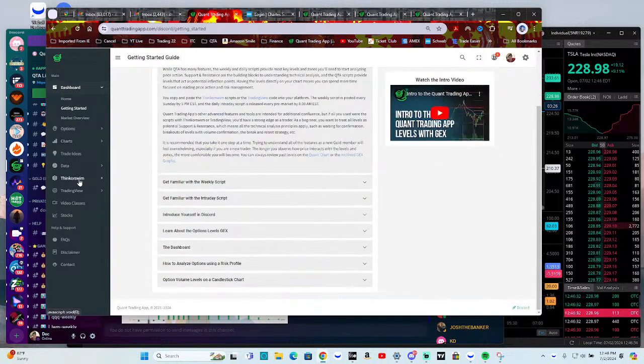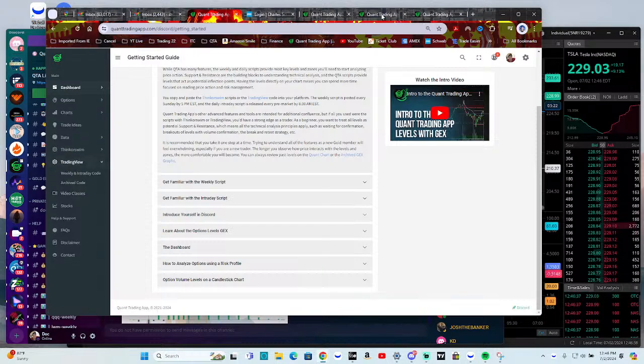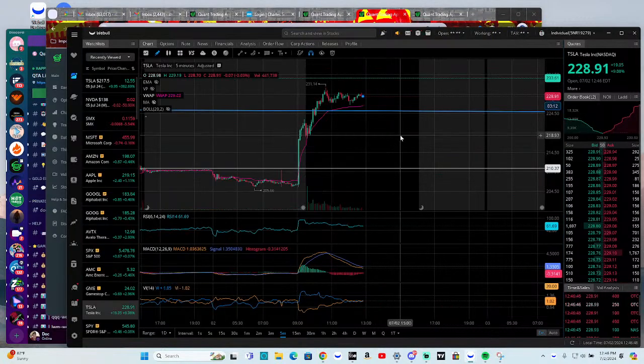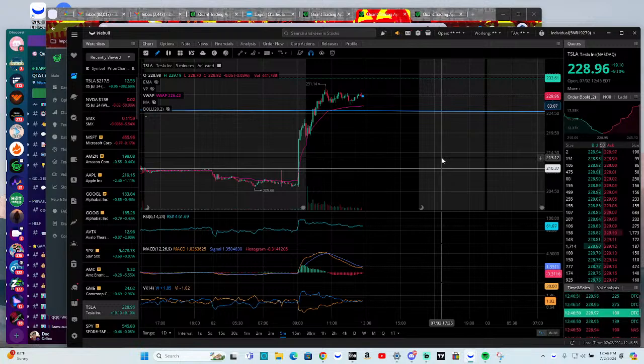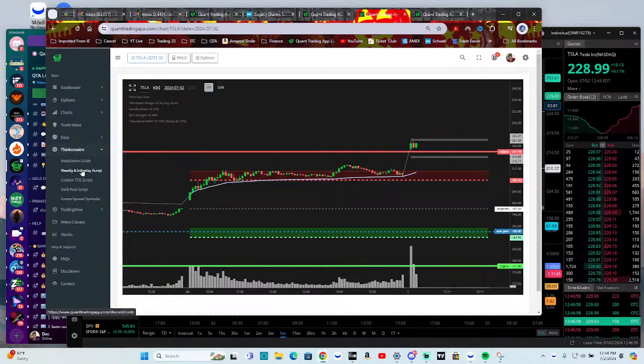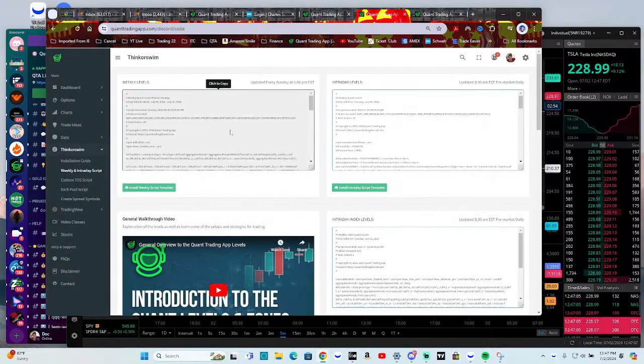Well, if you trade on Thinkorswim or TradingView, you can install the quant charts that we were just talking about briefly onto your own platform. I use Webull because it's really good for teaching and education, and I'm stuck with it, right? But if you use Thinkorswim or TradingView, you can easily overlay them on there. It's simple. Just with a couple clicks, you can have it. And the weekly script comes out every Sunday at 5:30, and then the daily ones come out in the morning, 8:30.